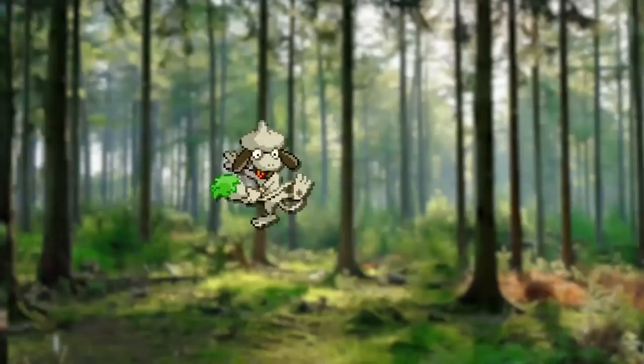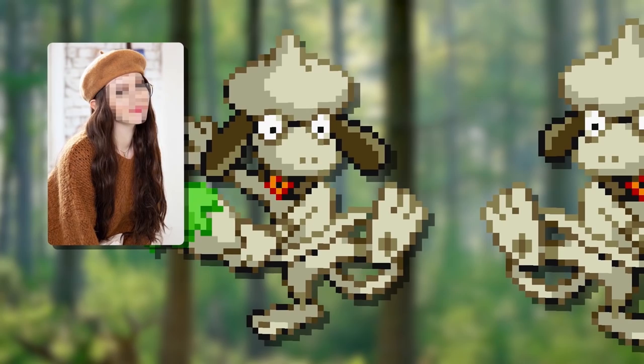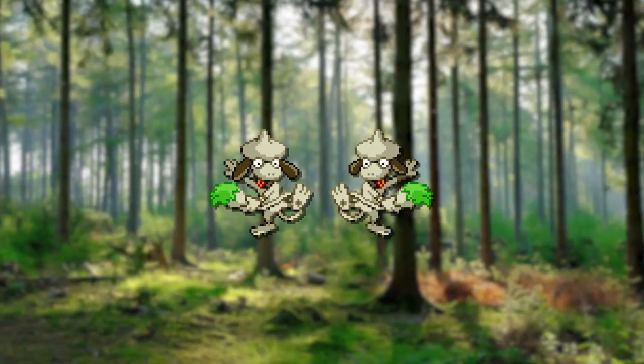Smeargle was originally more subtle at least — the female had longer, droopier ears, which resembles long hair coming down from the hat. That would've been passable, but it didn't make the cut either. But at least they didn't just have them paint different colors — like blue and pink or whatever. But other beta Pokémon did have color differences as their thing.